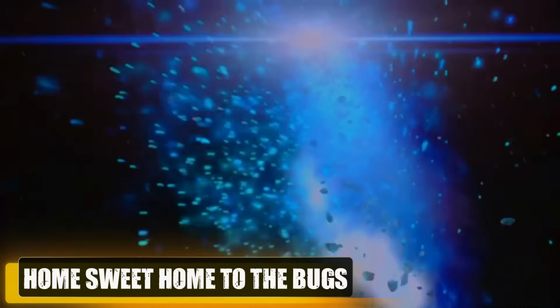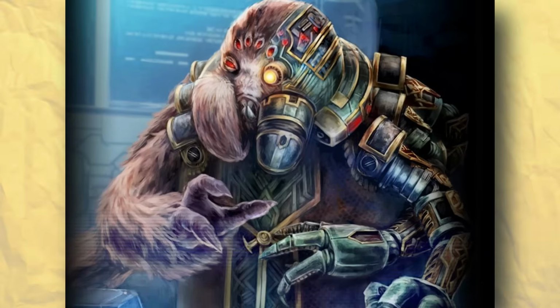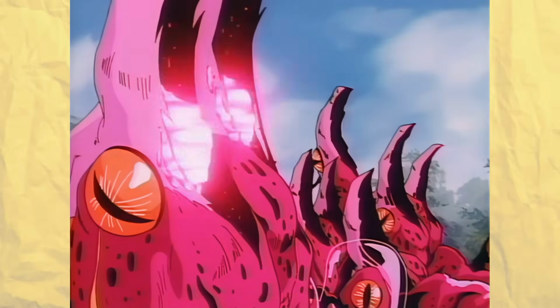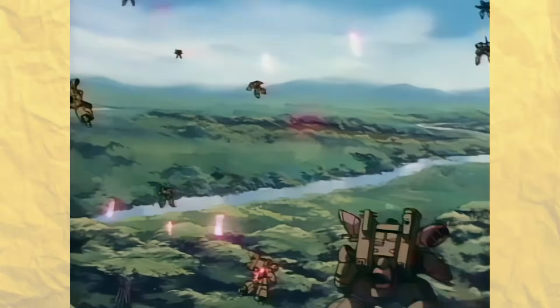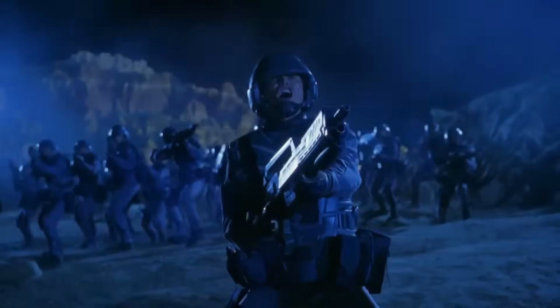Home sweet home to the bugs. The planet Klendathu has a breathable and habitable atmosphere, but is arid and has a lot of mountains. It's the home world of the arachnids in the movie, but the novel calls them pseudo-arachnids. The Starship Troopers anime takes a lot of liberties in its portrayal of the planet, as it is shown to be covered with massive protophyte jungles and inhabited by extraterrestrial life forms. The inhabitants of Klendathu are very different in both the film and the novel.